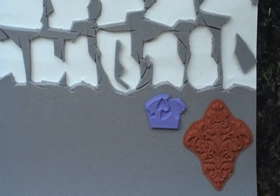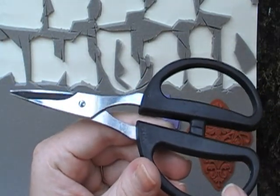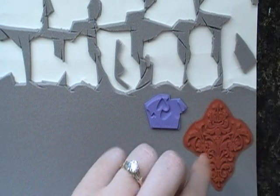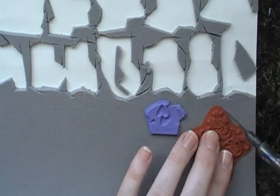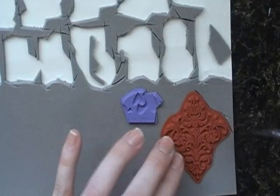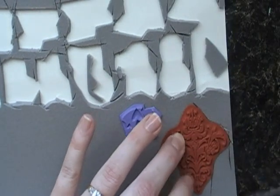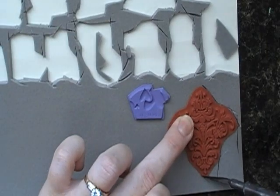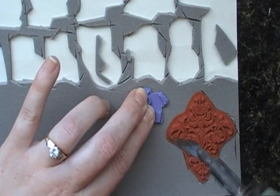You have a couple of options when cutting: you can use the craft and rubber scissors from Stampin' Up, which are great — there's really no comparison to using a normal pair of scissors. But I don't like that sticky mess, so I just use the hot knife again and let the heat and blade do the work for me. I just trim right around the edges of the stamps. The curves are a little bit harder to go around, but I just get as close as I can and trim around the entire stamp with this hot knife.